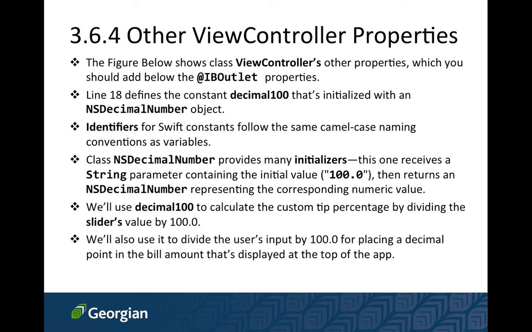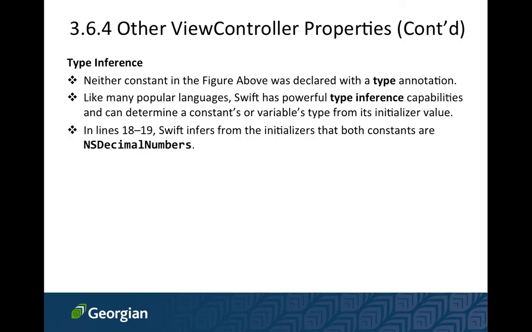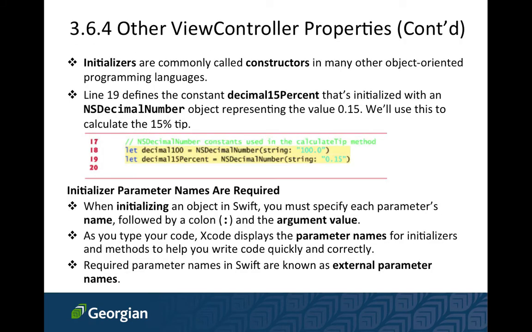So if I go to my view controller properties and I see a little bit of code, when I do this, let decimal 100, this is our new thing, is equal to NS decimal number, right? We're using the NS decimal that exists in the Objective-C world, right? And we're assigning it a string value of 100, right? We're converting it. We're saying NS decimal number. We're saying let this number, NS decimal, is equal to an NS decimal number of 100.